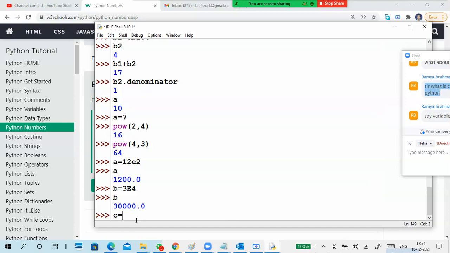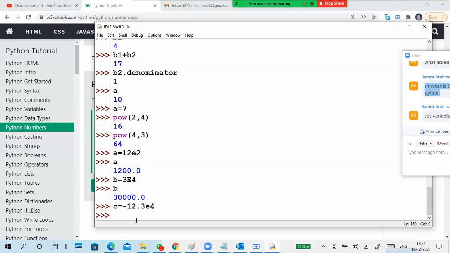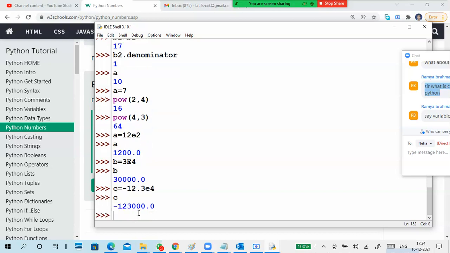C equal to minus 12.53e4. It is the C value, just 10 to the power of 4, you will get it. So E means 10 to the power of, either small e or capital E. It means 10 to the power of whatever follows.